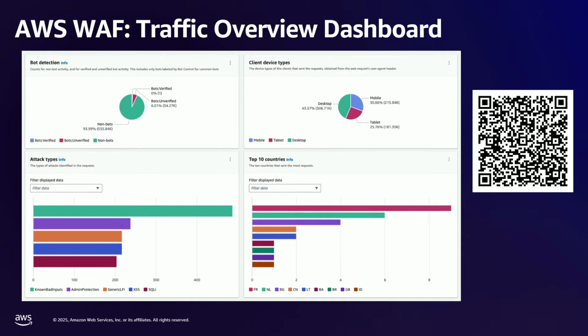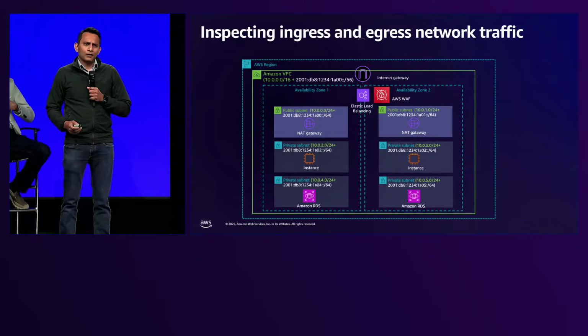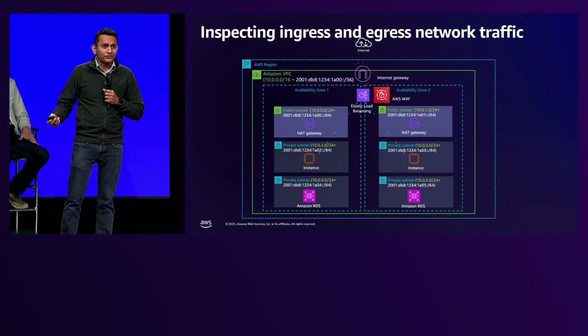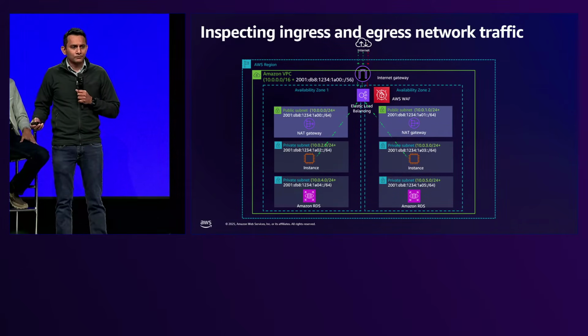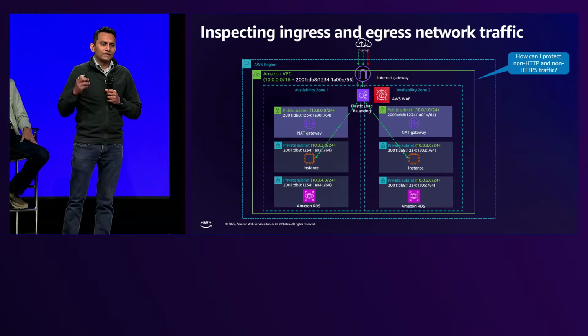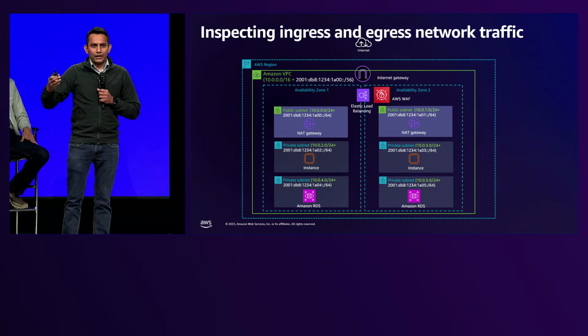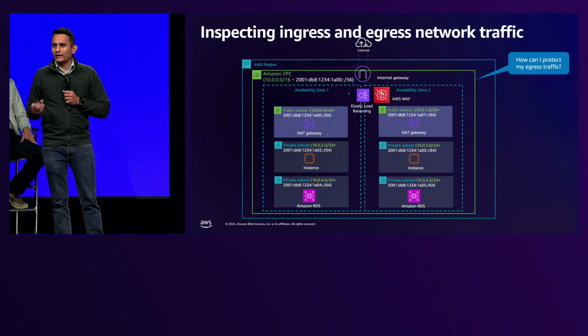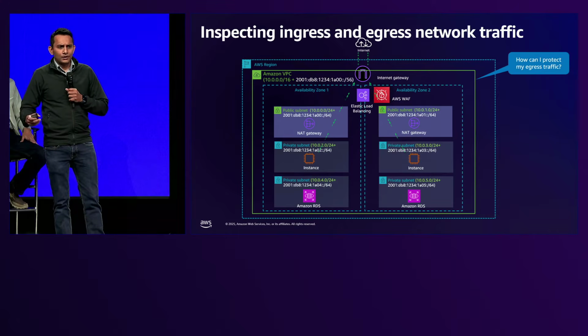All right. Thanks, Ankush. So we just saw how Web Application Firewall helps you protect incoming HTTP and HTTPS traffic requests. Customers ask, how do I protect other protocols such as SSH traffic or SMTP traffic? Customers also have workloads that need access to the internet, and they normally ask, how do I protect outbound communications?